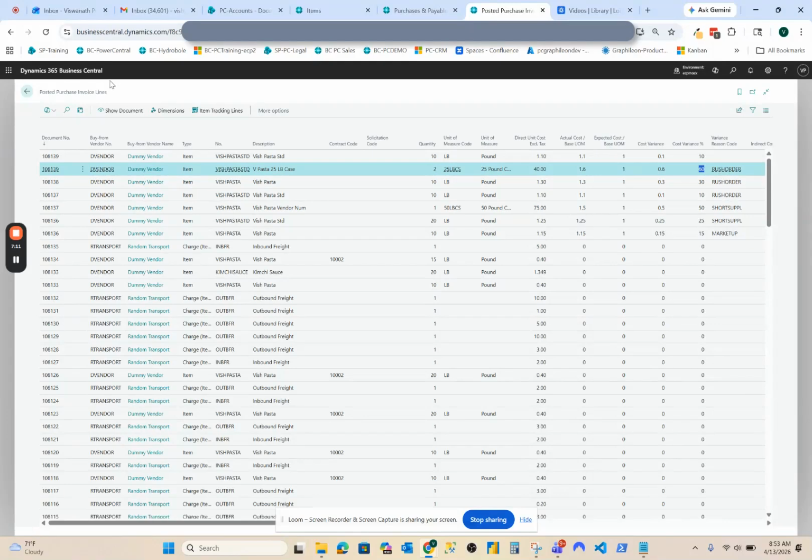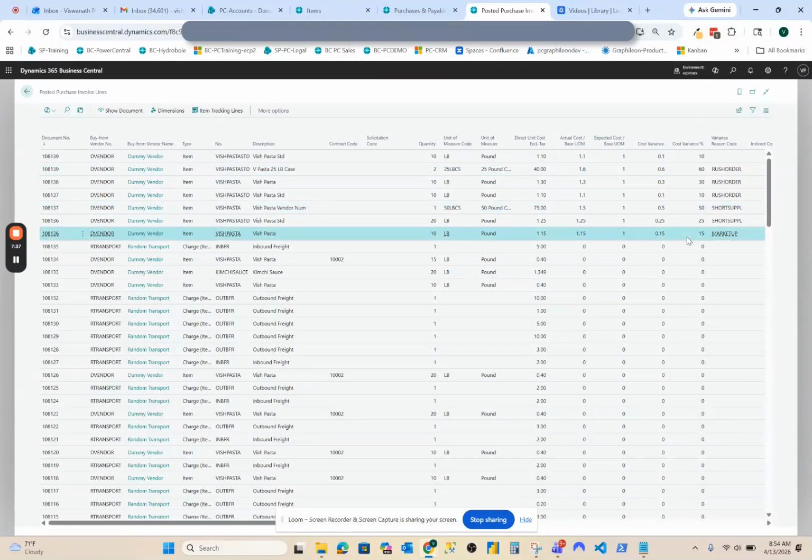Just by looking at the posted purchase lines, it tells a lot of story about whether our purchasing folks are buying well ahead of schedule, or having to do a lot of last minute rush orders, or the market is fluctuating up and down. There are several reason codes that you can track, saying, hey, this was a rush order, or this particular ingredient was in short supply, or the market was just fluctuating. For example, maybe it's cost inflation right now, temporary inflation because of the Iran conflict, but you're able to track all of that just by looking at this one table going forward.